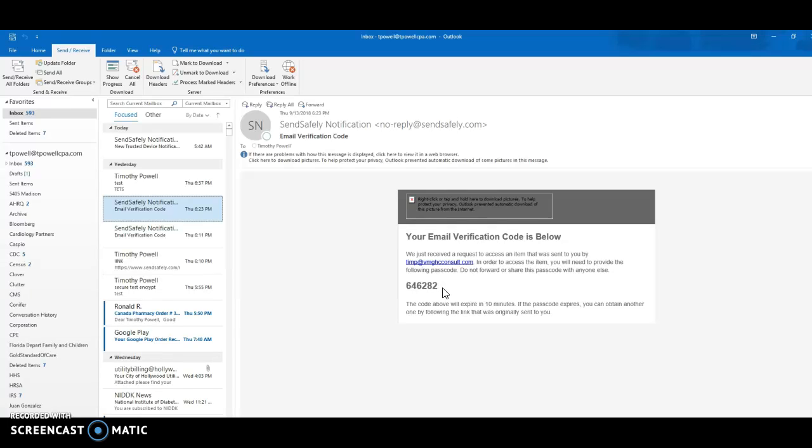With a free version, you can send small files. If you spend $20 a month, you can send huge files, but this allows you to send secure emails simply through your Chrome browser.